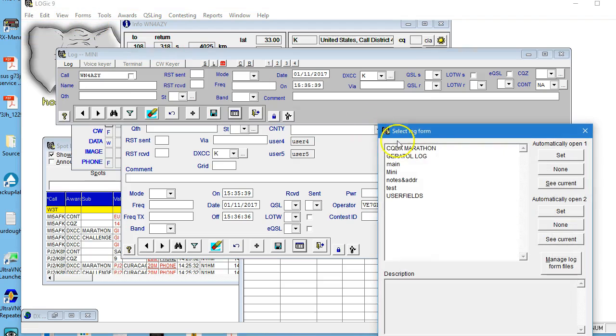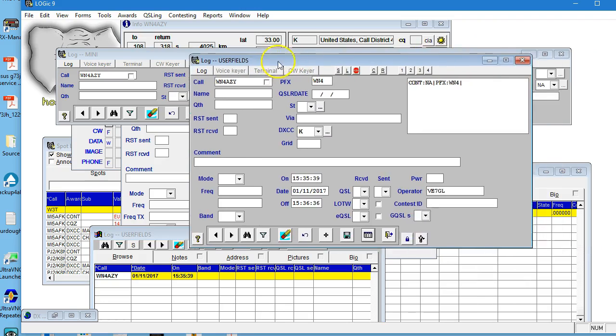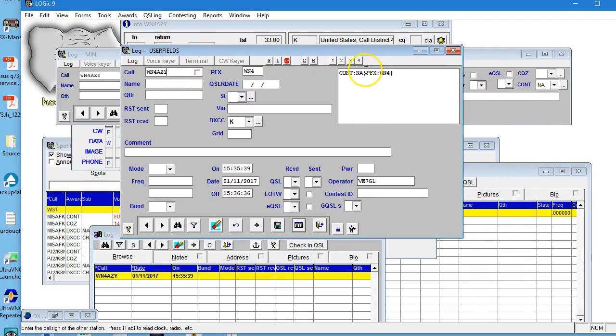Here's one that's kind of used for diagnostic purposes. Logic has user fields. That's another reason why we have such a flexible logging screen, is that you can put literally any field you want to on it. So this one shows you the raw user-defined field data. So there's the prefix. It's in the user-defined field, but here it is stored in the special place that Logic keeps it. Normally you don't look at that, but here if you want to, you can.